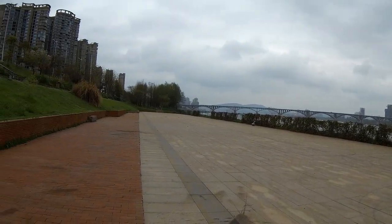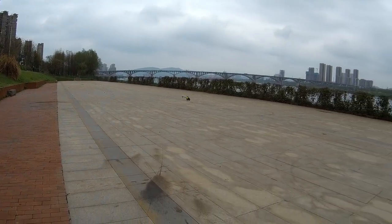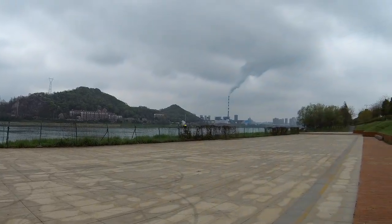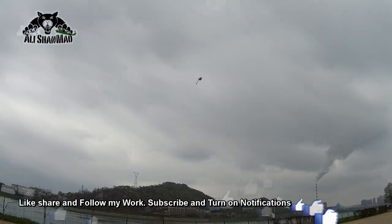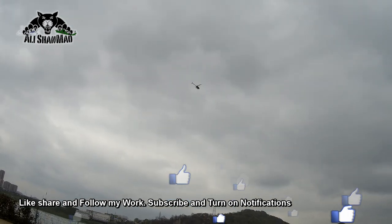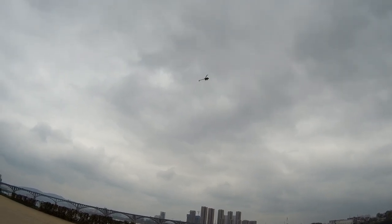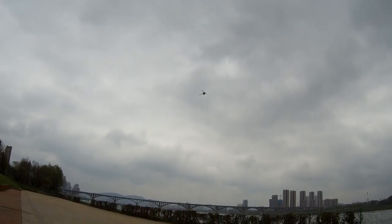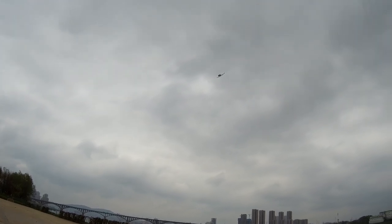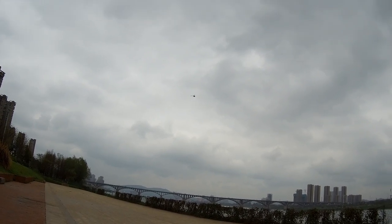I want to switch to 3D mode, but it will seriously disturb the flight time that I'm gonna test on this flight. But hey, it's getting boring, so smart acro. Nice. Okay, GPS mode. Let's turn off the smart acro.